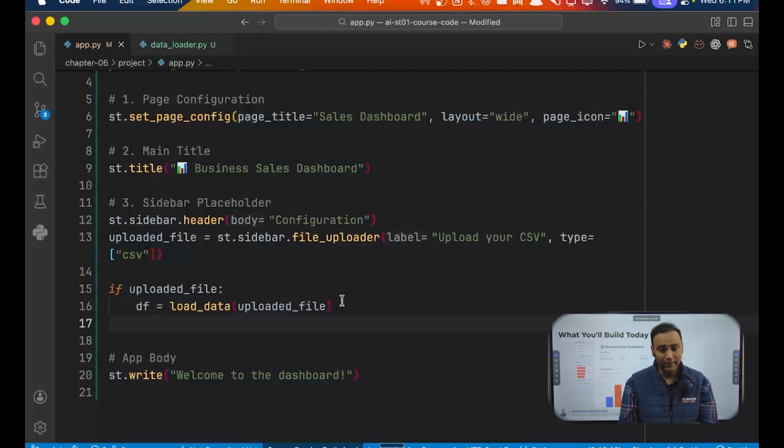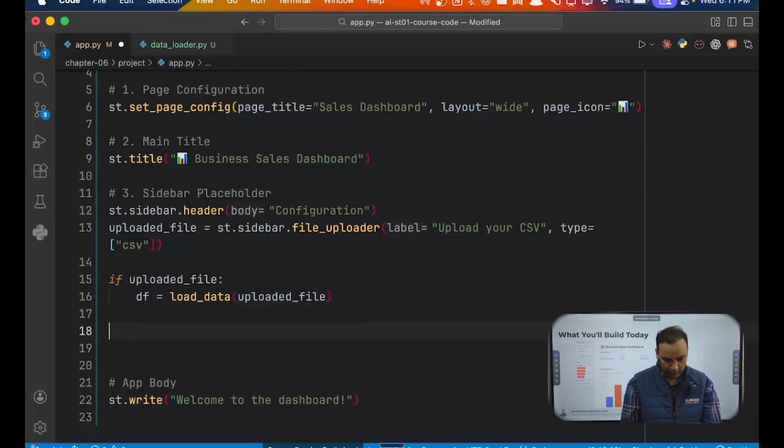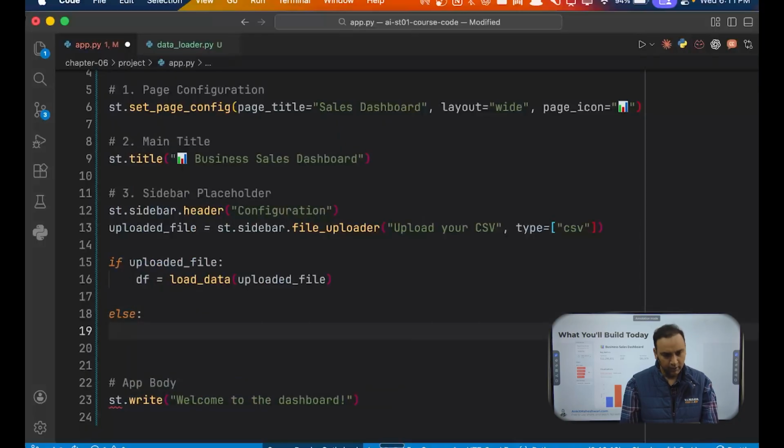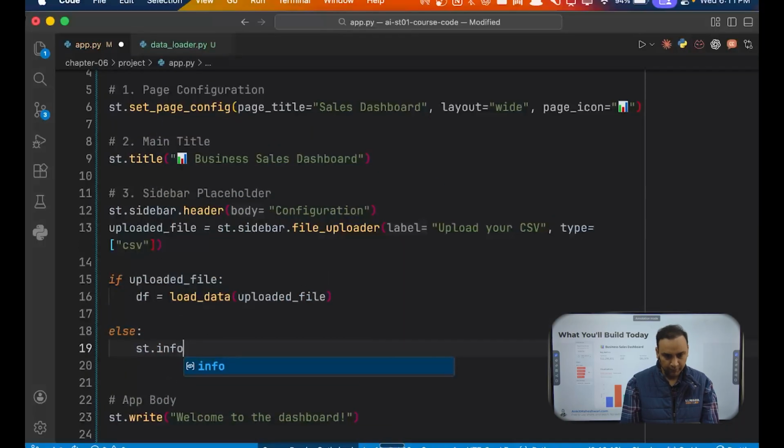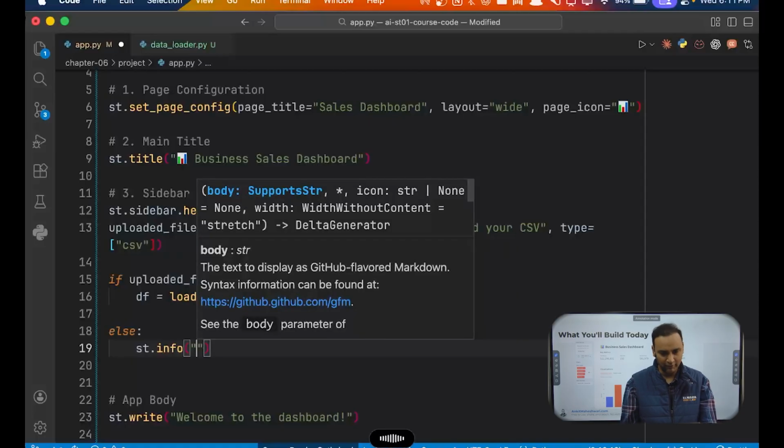We'll get the data frame. Let's now also talk about else. Let's do else also. Else st.info, please upload a file.